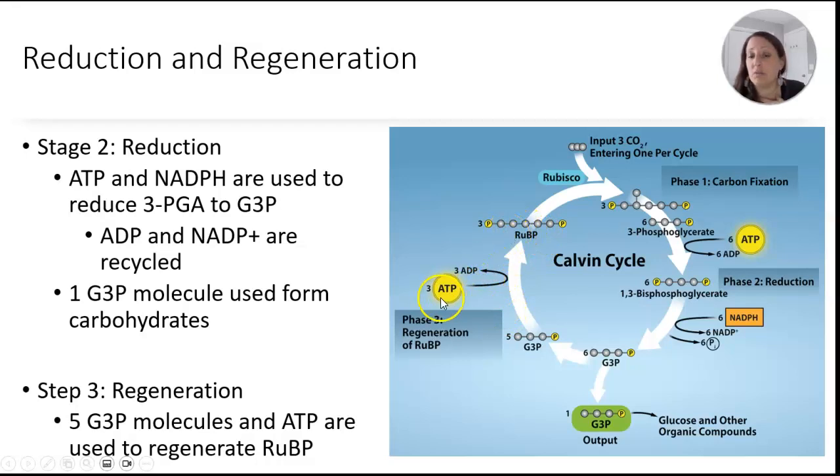Okay, and so this does require energy, because we're going to build 3 five-carbon molecules from 5 three-carbon molecules. So we've got to put a couple of these together. Okay, so energy is used. So ATP comes in. It's going to transfer its phosphates, and we end up with 3 molecules of ribulose bisphosphate, RuBP, and that's our starting material. So we've regenerated our starting material, which is great.